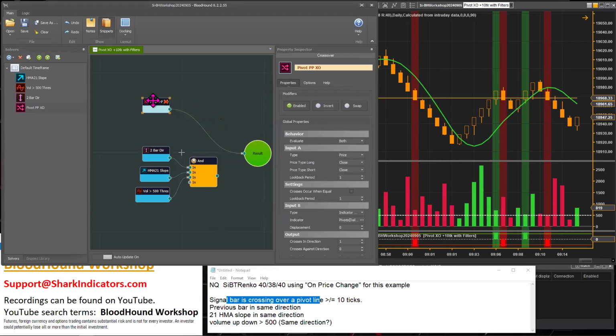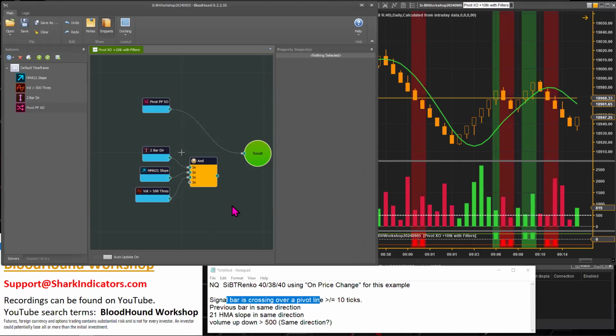All right. Let's see here. So in order to give the next bar the opportunity to reach 10 ticks past the pivot line, what we'll need to do is increase our look back period to 2. All right. There we go.